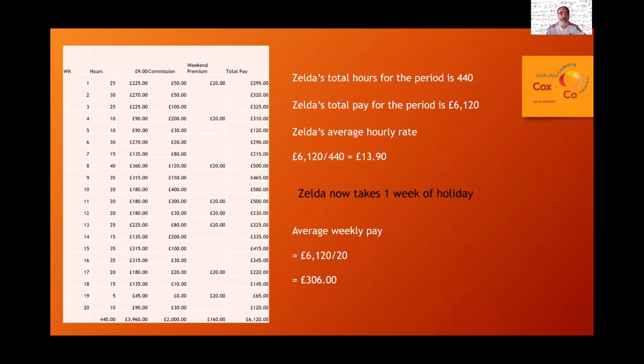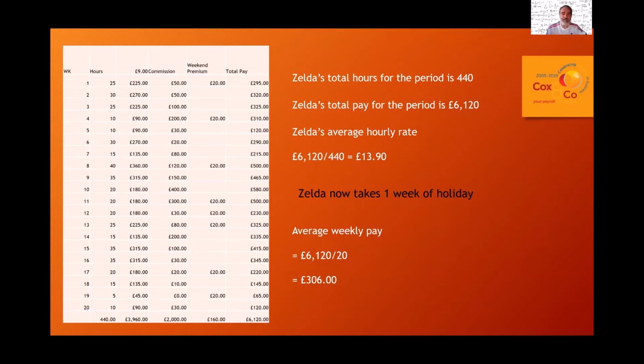So in her case, to establish her weekly pay, she's entitled to 1 week of paid holiday, and her average weekly pay is going to be the total pay that she earned. We're just going to have a quick scan across the top and make sure there's nothing that we feel should be excluded from the calculation. I think those things are rare. You're not going to find too many of them. But she's got an hourly rate, well, that's clearly going to be included in a holiday calculation. Commission is, no doubt about that one anymore. And a weekend premium, I don't think there's any doubt about that either. So we're going to include everything she's paid.